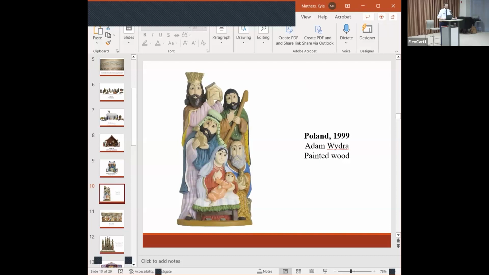The demands of work and family life allowed them very little time to focus on collecting, not necessarily having the resources to purchase them or to travel as much as they would like. And so during this period, they passed up many creches that were readily available in shops each Christmas in favor of expanding their collection to be as representative as possible of all the different cultures, countries, geographical locations that celebrate and have creches.